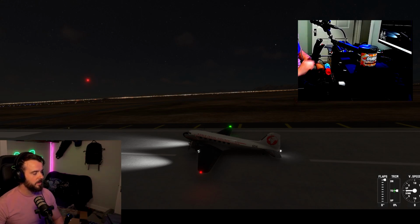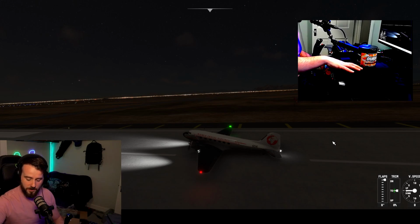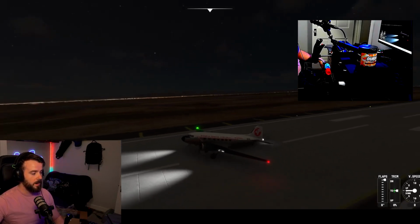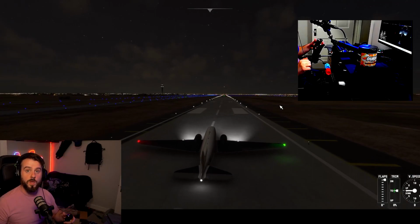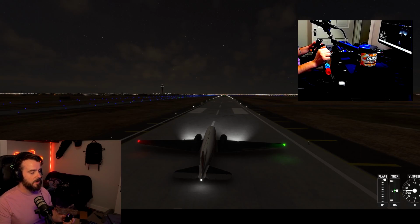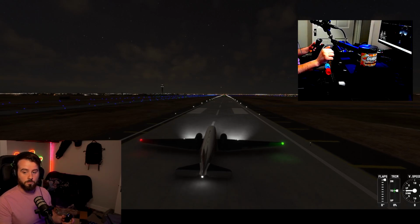Let's go ahead and give it a little bit of juice. Yeah, look, there it goes. All right. I think without further ado, let's go ahead and release our parking brake and get on out of here. We're currently taking off from Williams Gateway. This is actually where I did all of my primary flight training.